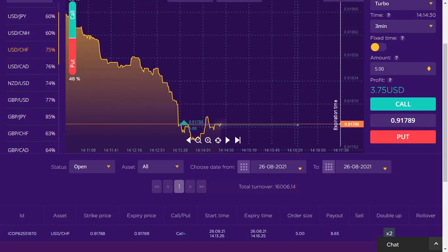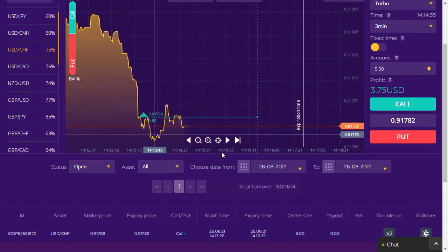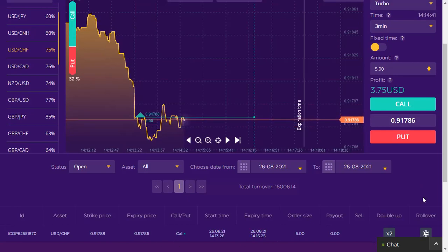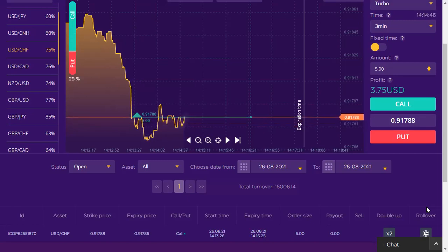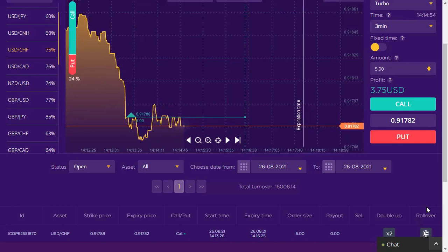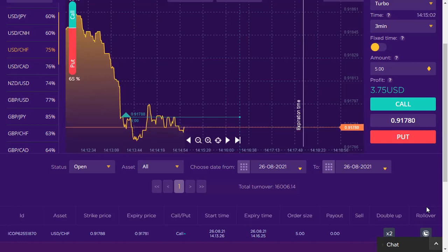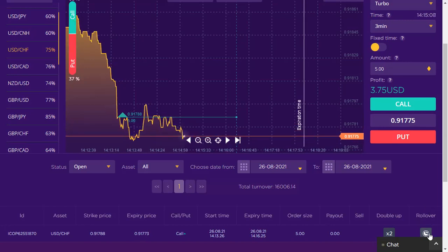So hopefully our 2 minutes should clear this particular idea here. Let's see, the candle is closing in 23 seconds. I would know if to roll it or not. This particular idea, we do have plenty of confirmations, but we're going based on the strength of the currency, the dollar, they call it. Dollar is strong. All right, so it's pushing down. I'm going to do one roll.